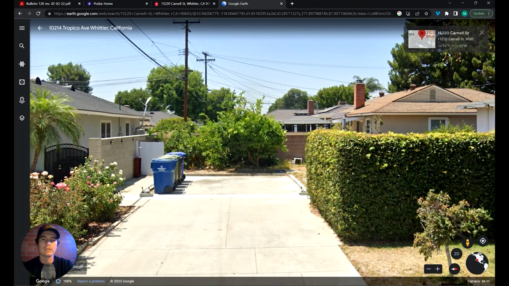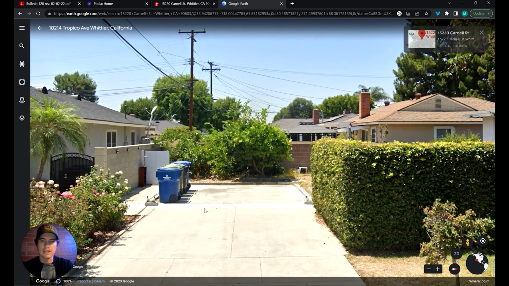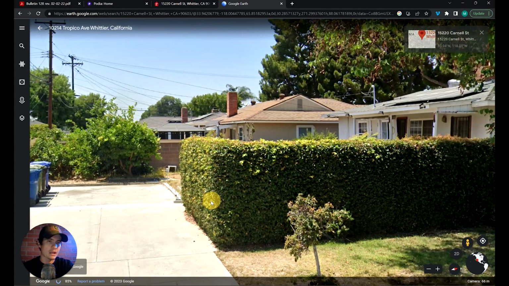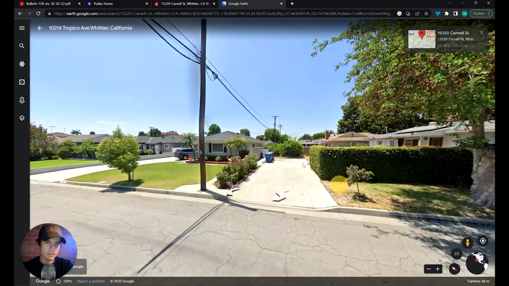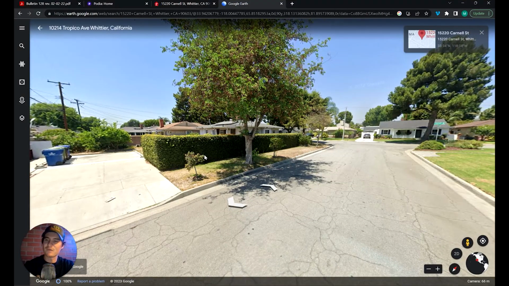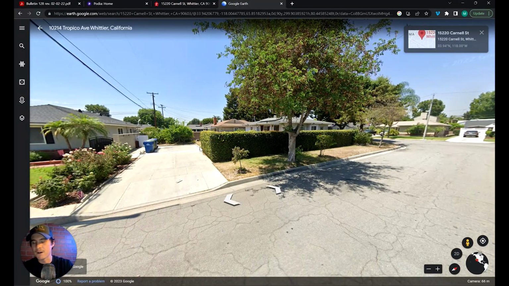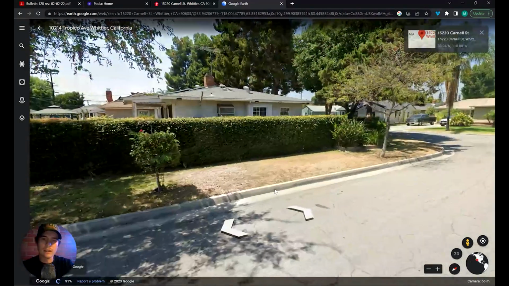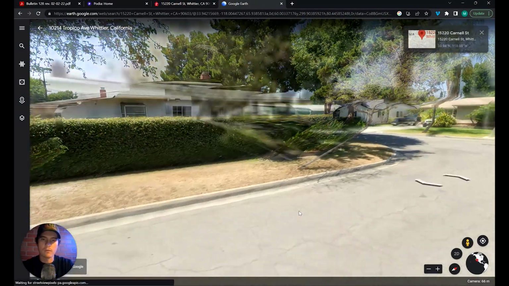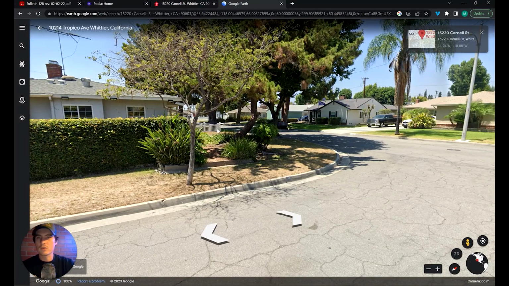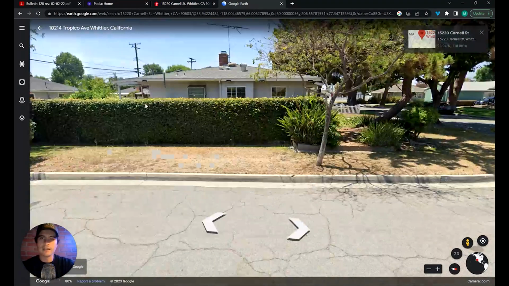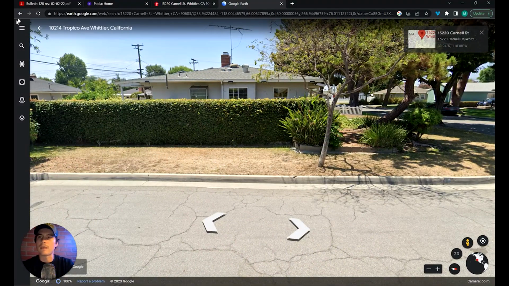I'm leaning towards maybe just cutting it out and giving them a bigger backyard. Maybe the next video we could do a little mother-in-law quarters back there, or a cool entertaining barbecue area. That could be a cool spot for it. But anyways, long story short, I do like to get in the street view and take a look at the house from that angle.